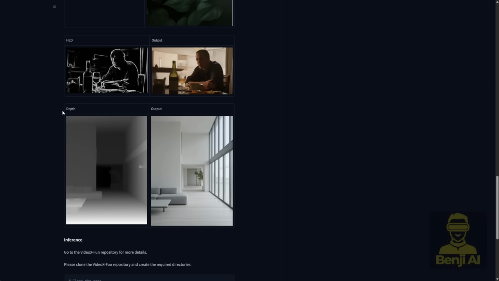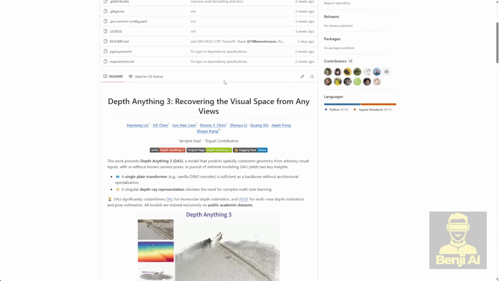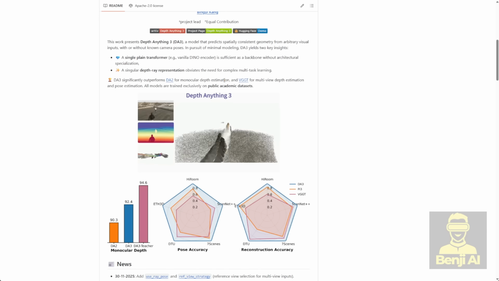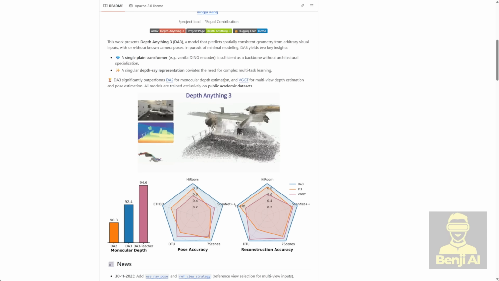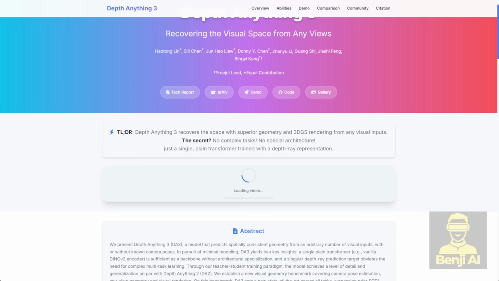The most interesting thing I want to check out today isn't just trying different ControlNet types. I'm actually more interested in the depth ControlNet type that works with Z-Image, because recently, ByteDance launched their Depth Anything V3. This is another milestone for depth-based ControlNet models. With Depth Anything V3, unlike version 2, you get much deeper 3D understanding and room spatial detection from this AI model. As they mention on the Depth Anything V3 website, this model is great at recovering the space with superior geometry and 3DGS rendering.